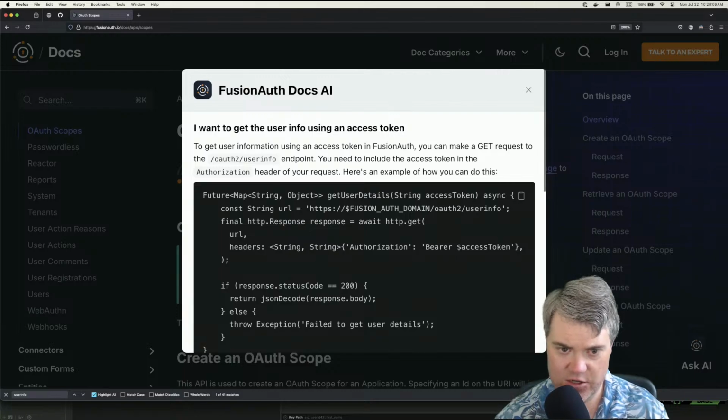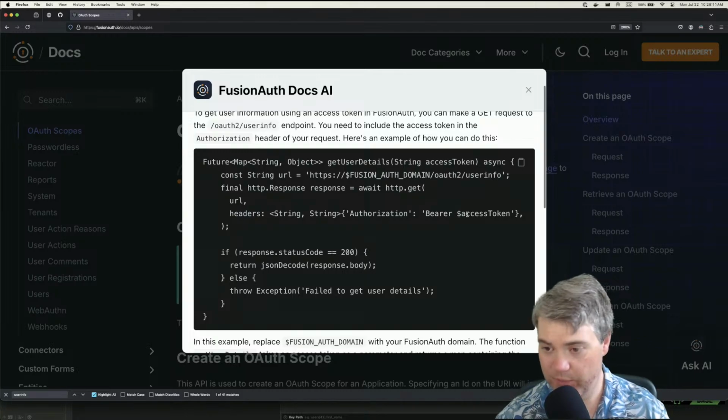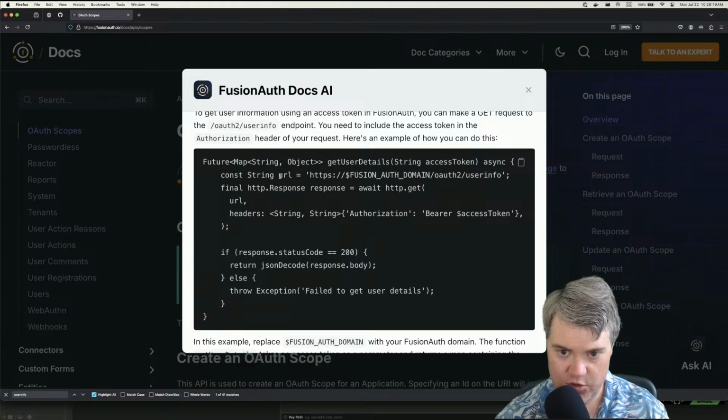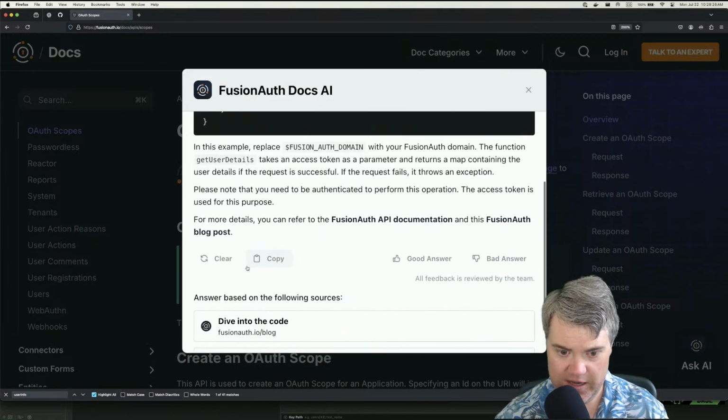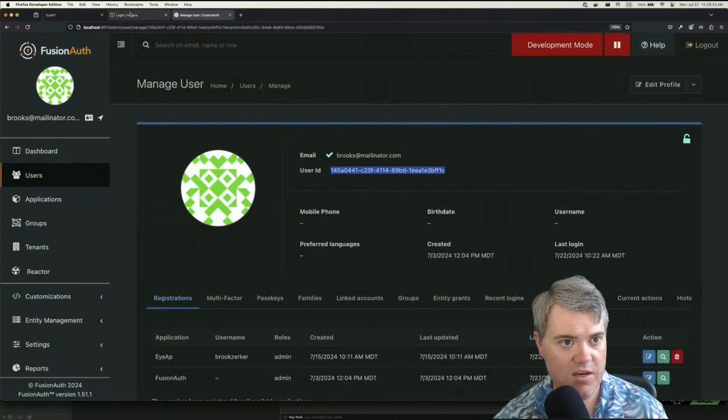You need to include the access token in the authorization header of your request. Authorization Bearer, the access token, that makes sense. The URL is FusionAuth OAuth 2 user info, and that's it. Okay. Was that not right?